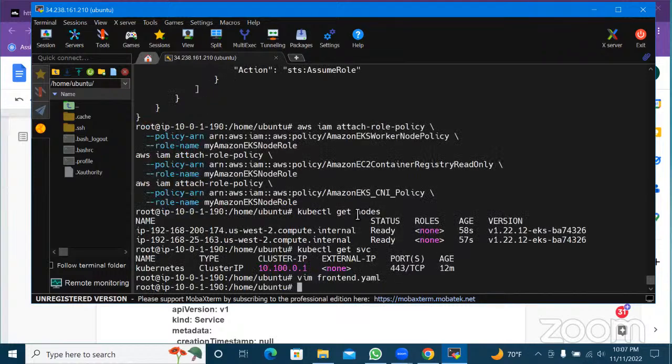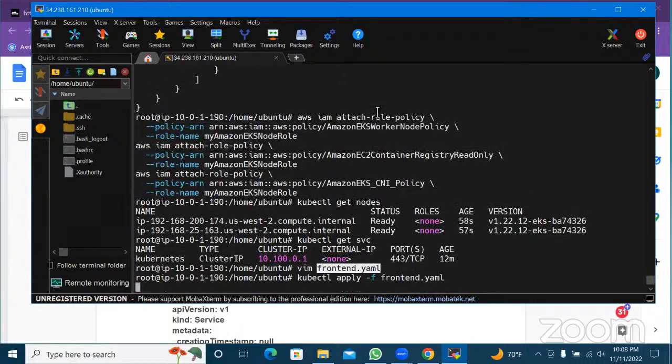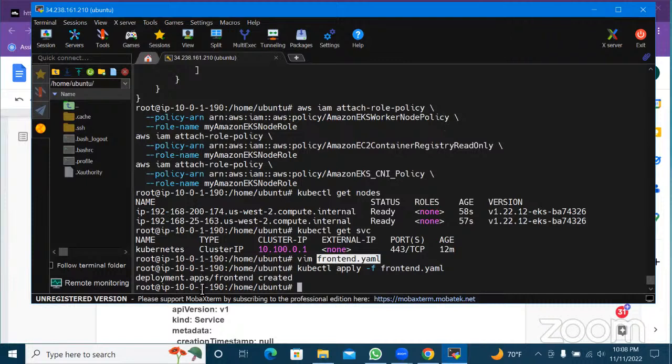Then I will apply it now: kubectl apply -f, then the file name. This is the file name, just applying this. The deployment is created for the frontend.